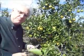our tangerine tree. So I'm going to shut the camera off, go back to the house, and get ready to show you how to graft it onto the tangerine tree. Talk to you in a few minutes.